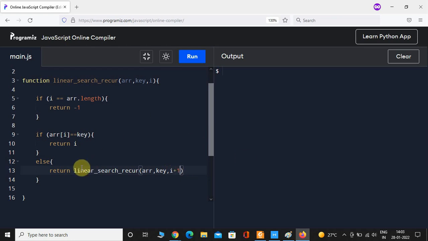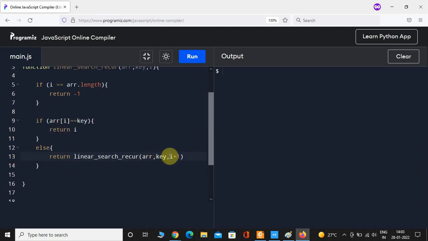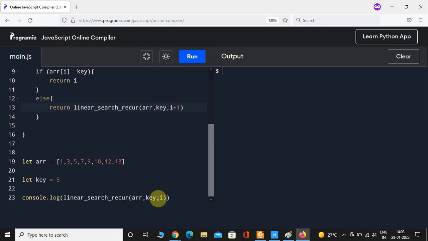So this line right here is called recursion. Recursion is a function which calls itself during the execution. So here the linear search algorithm is calling itself during the execution. We are passing the same array, the same key value, and we will just increment i.